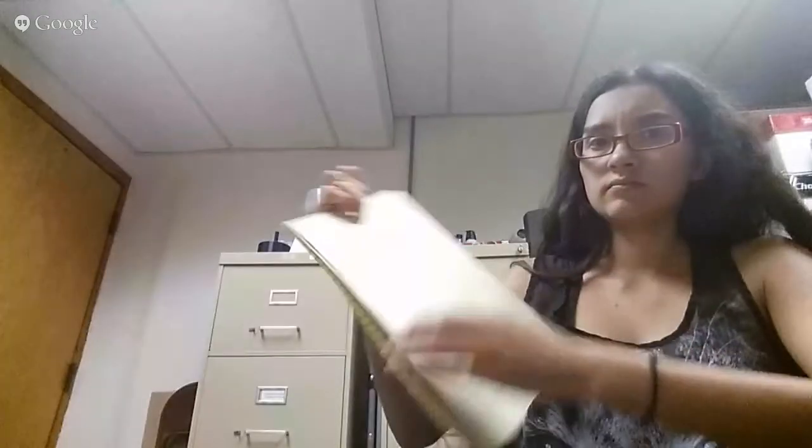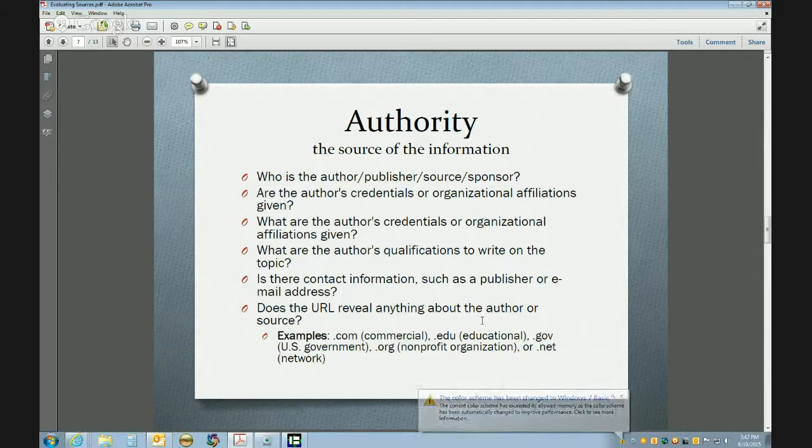But does the author have the right to be writing, the authority to write about that topic? If I wrote a paper on something to do in the medical degree where I'm telling you, hey, you should have this surgery, you wouldn't trust me. I don't have a doctorate. I have a master's in library science, not in biology.